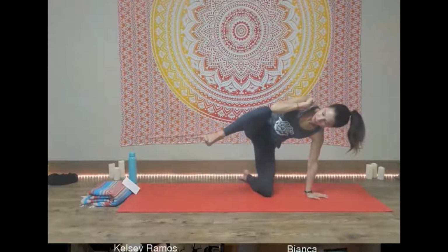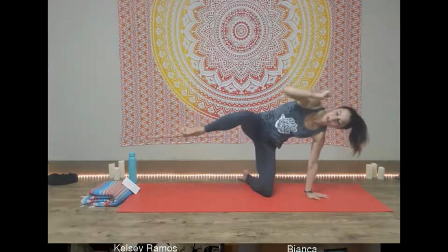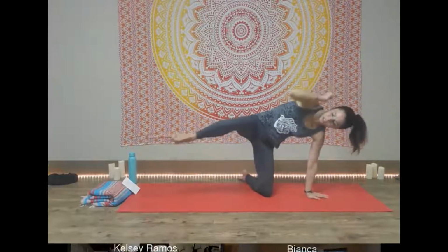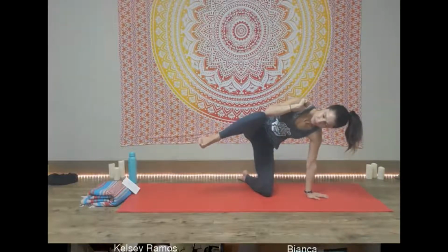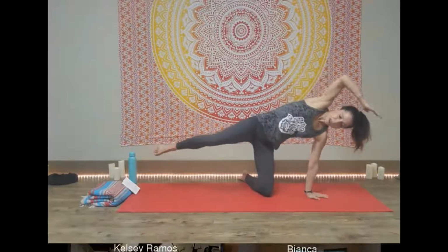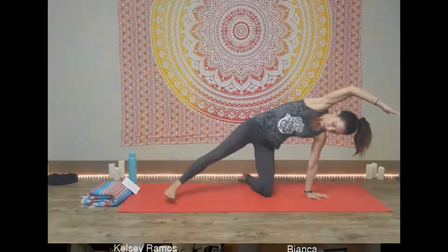So exhale, elbow to knee. Inhale, reach and lengthen. Now crunch. Now reach. Good. Crunch. We'll do two more. Moving with your breath. All right, last one. Just holding it here, or you come to that full side plank.